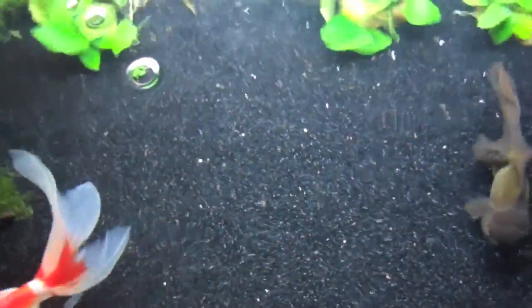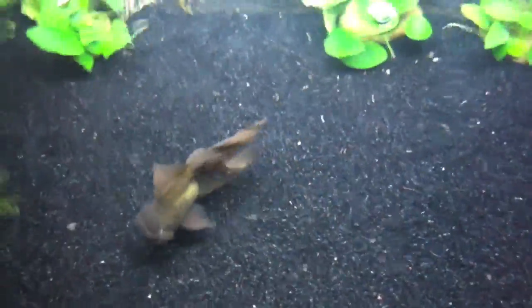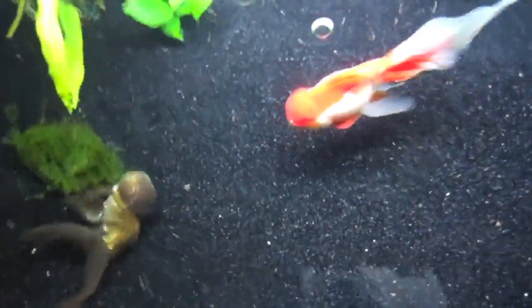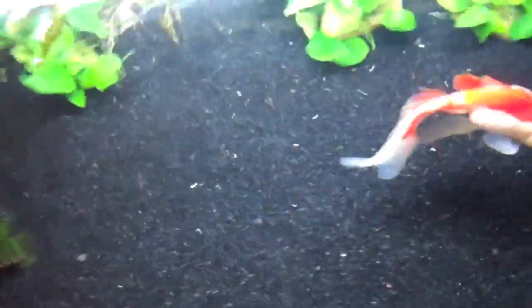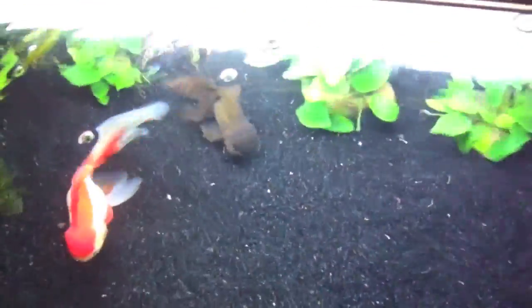So, if you find yourself in that situation, the first most obvious option for you is to get a bigger tank. You can check your local classifieds. If you live in the US, there's Craigslist where you can get great deals on used tanks. You can go to your pet store. If you live in the US, Petco does a $1 per gallon sale at least a couple times a year, so it's a good idea to kind of look out for that. And if you're unable to afford to upgrade your tank right now, there's a pretty cheap option, and I'll show you guys what that is.